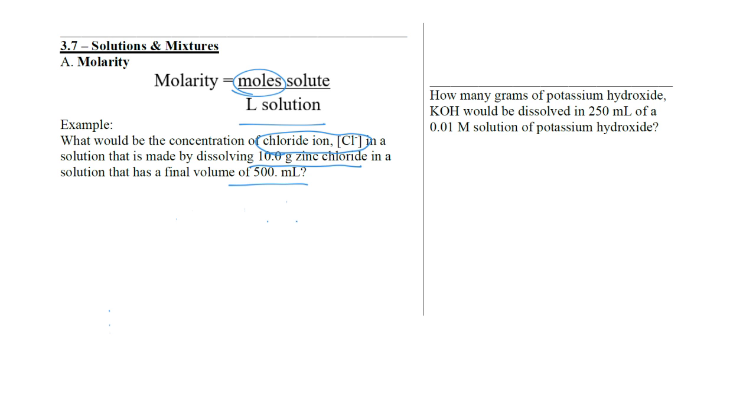So the first thing that we want to think about is my formula for zinc chloride, because they give me the mass of zinc chloride. So I am going to need to convert that into moles. But when I have zinc chloride and I dissolve it in water, it breaks apart into zinc ions, which has a charge of +2. And when it breaks apart into chloride ions, there are 2 of them. So I should have 2 Cl minus. That's going to be important when answering this question about the concentration of chloride ions specifically.